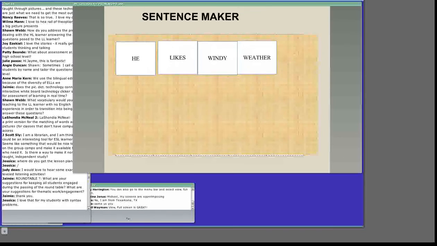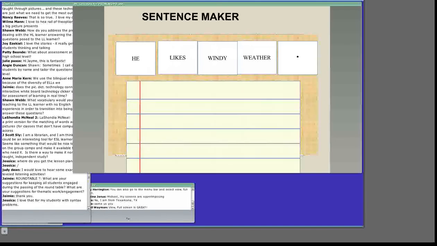The higher level learner, who would start rearranging the paper and getting in the lower level learner's face, has a task that keeps him or her from dominating the process. And that task is that once everyone agrees that the sentence or the question is correct, the higher level learner records it. They cannot go on to the next question or the next sentence forming until they've written this down and agreed that it's correct. So then they're free to create another question or statement, and the higher level learner writes that down.